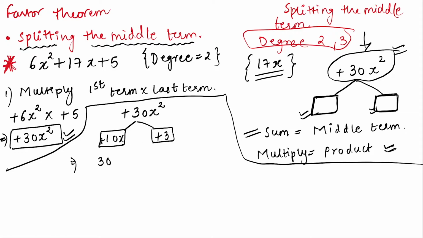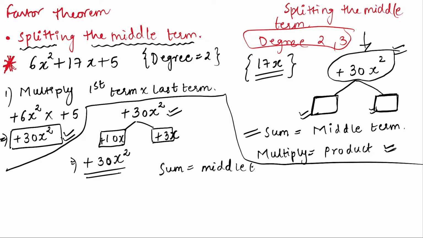Now we have to place x and x with them because that's how we will get x square. Yes, everybody will say yes ma'am, plus 10x and plus 3x are the perfect numbers which we have to take here so that we can get the product as 30x square. Now some of you must get this in your mind that ma'am also said that these two numbers should be in a way that their product should give us this product, but also they should give us the sum as the middle term.